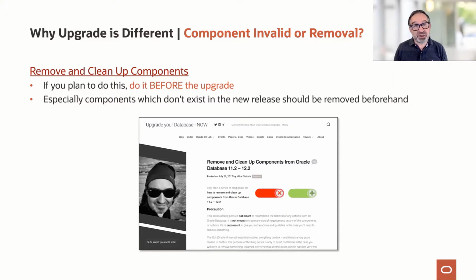Don't take this as a recommendation to remove and rip out everything of your database, because if tomorrow a developer comes to you and says, hey, we need that, then you see yourself reinstalling it again. And some of the components require also a bit of downtime when you install or deinstall them. But please take this as, I would say, a fact: less components, faster upgrades.